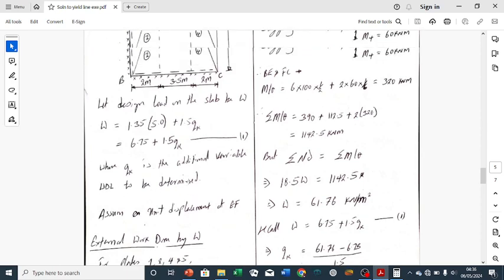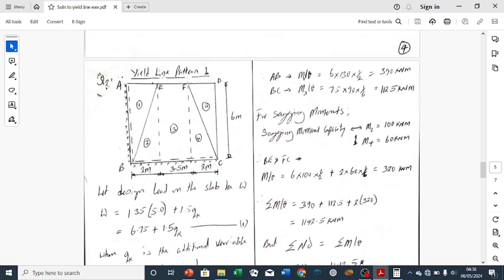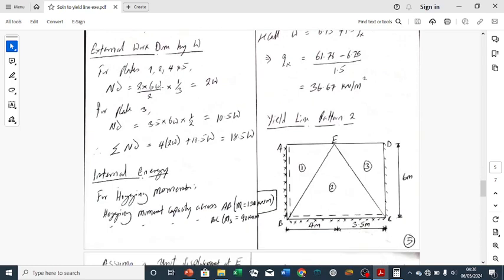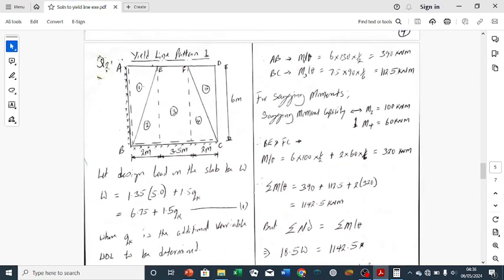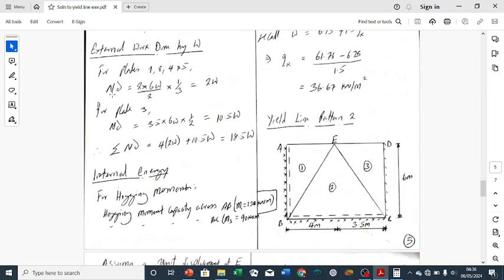Okay, so we go ahead. First of all, we assume the unit displacement. This point EF will be a point of maximum displacement. So we assume a unit displacement of 1 at that point and go ahead to calculate our external work done. Now, if you look at this for external work, plate 1, plate 2, plate 4, plate 5 are triangles and are similar. So like we did in the first example, we are going to calculate one of them and then multiply by 4. So what do we do? We go for our N delta.